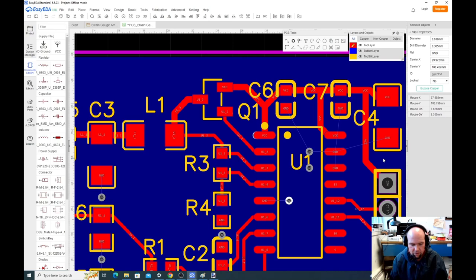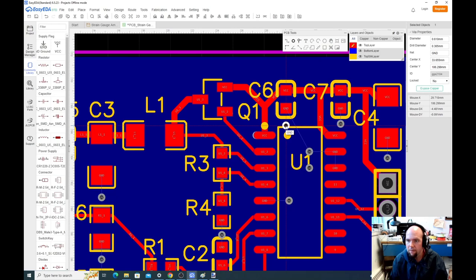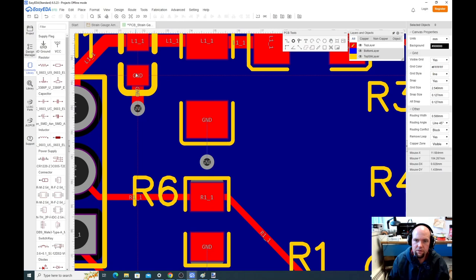Let's put one here. And let's put one here. And let's put one here. That looks pretty good to me. Okay, so now that I have those connections to ground, I hit escape and I go back to routing the wire. I'm on the top layer. So now, oops. Well, that's fine.